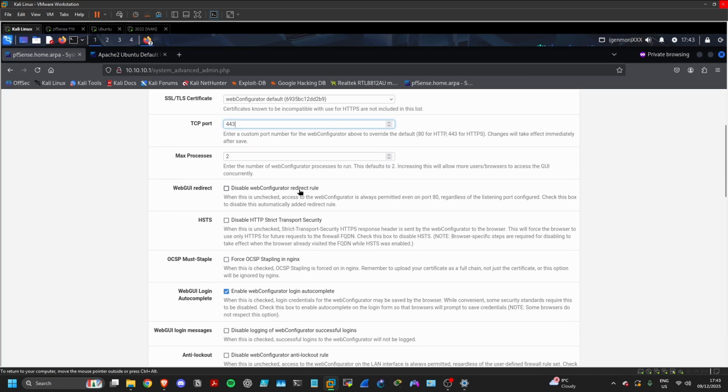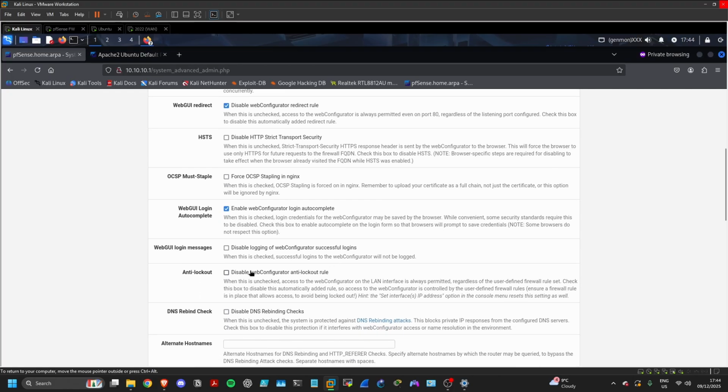The redirect rule is when we permit access to the web configurator even on port 80, but we're not going to allow that. We're only going to allow port 443. So we're going to disable that and also disable the anti-lockout rule. This anti-lockout rule is automatically configured on our LAN, but we don't need that anymore since we already have a dedicated management interface.